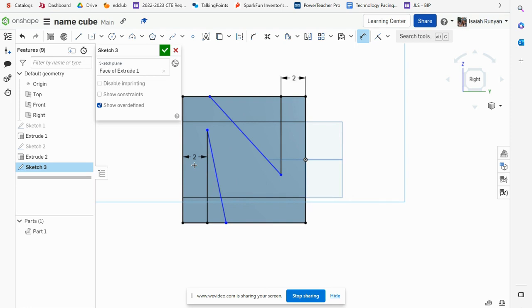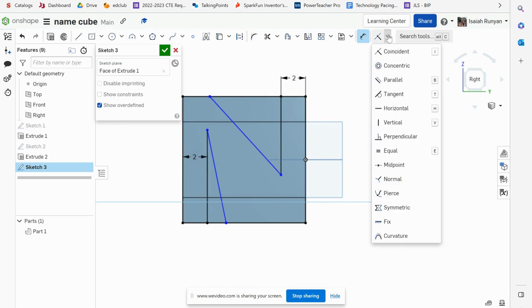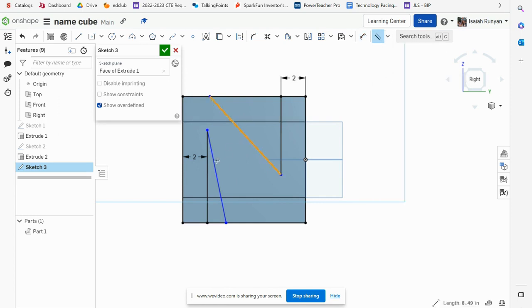And then you might notice how this thing and this thing are not perfectly aligned. You guys can actually use this little thing here. This is called a relationship tool. If you use the relationship tool, if you do parallel, select this line and see how now it's parallel. So that's a little nice trick you guys can use. And now since those are perfectly parallel, I go back to my dimension, I choose 2, make that 2.